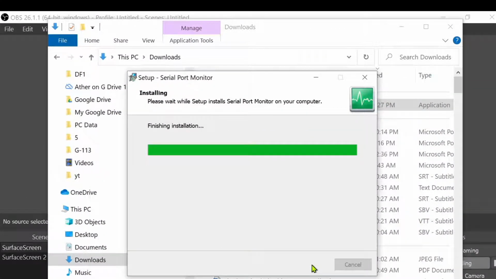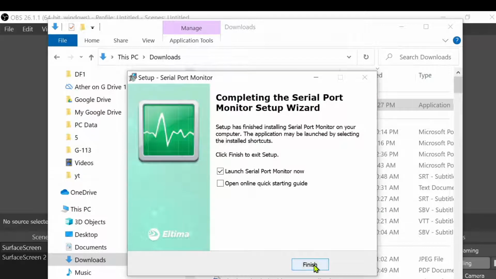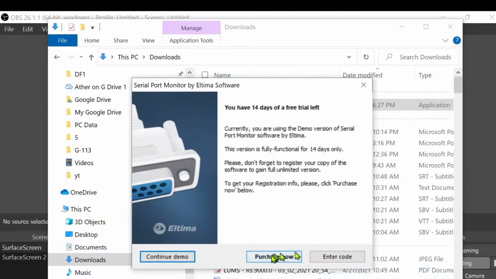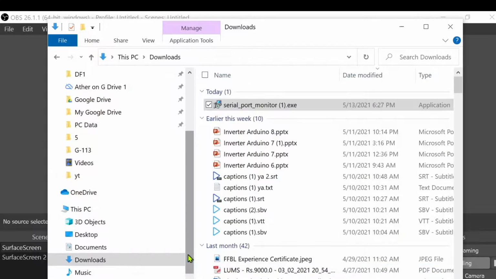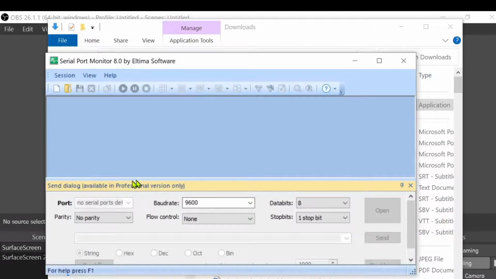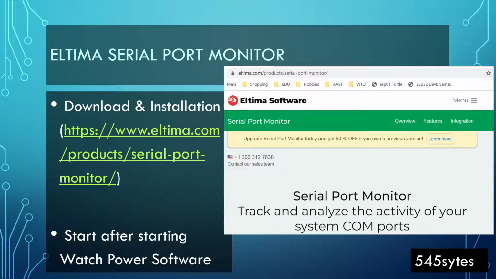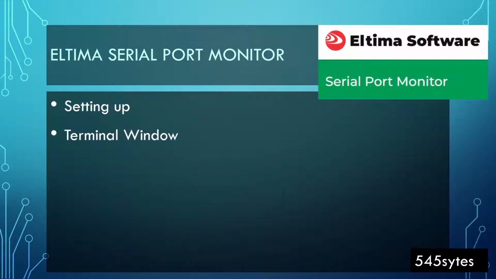It's very simple, I'm not doing anything special, and it is installed. Once it is installed, you click on continue demo. All you have to do is click on continue demo at the end.